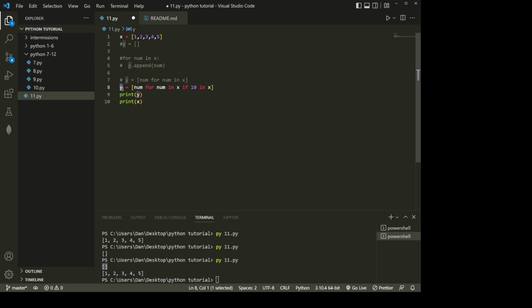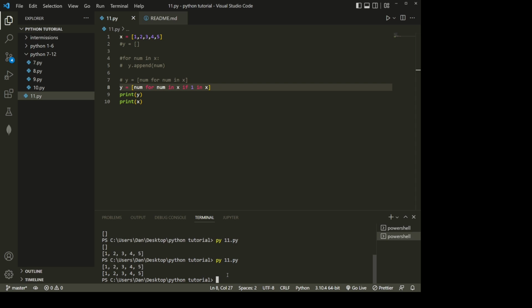So we're actually initializing the variable here to a list, right? And then we're looping through X to fill this list. But since nothing is 10, it's unchanged. And X is also still in its original state. Here we have two lists that have the same elements inside of them, but they're two separate lists. So from here you could do whatever to Y, and it would leave X, your original list, unchanged, which could be good sometimes. Sometimes you just want to run some calculations on a separate data structure and leave the original unchanged, and that's one way to do it.